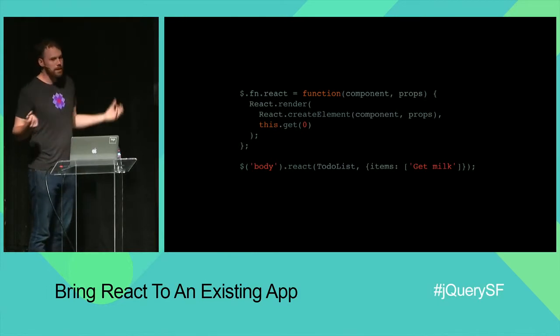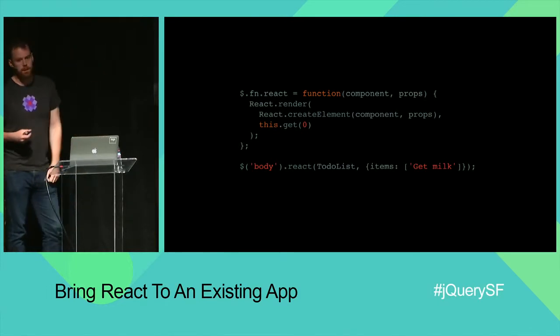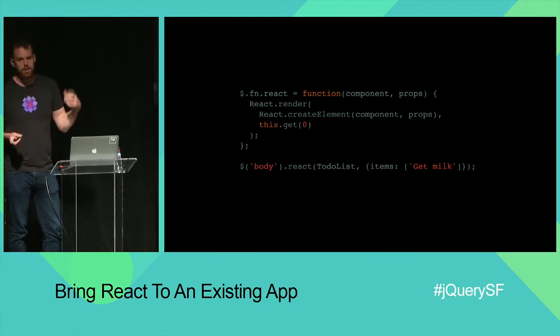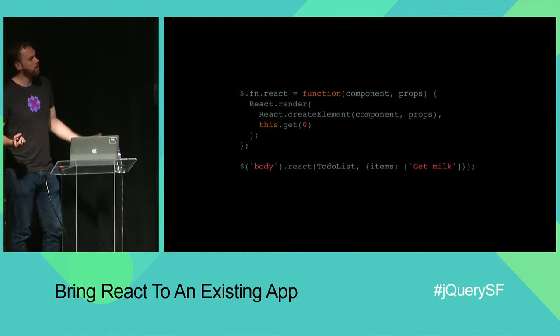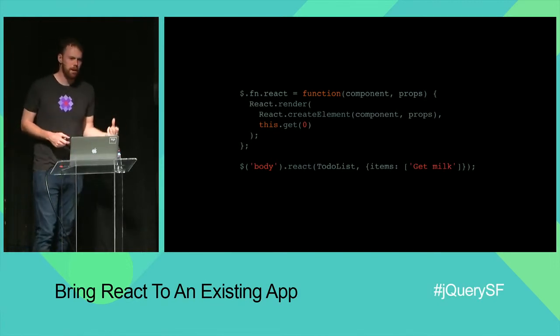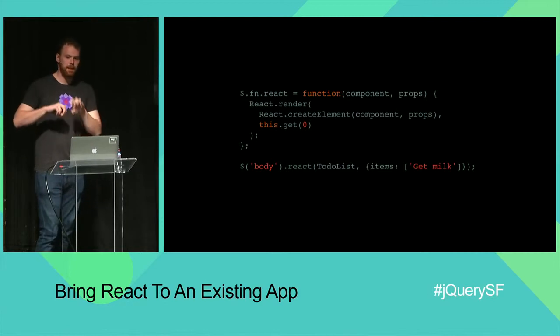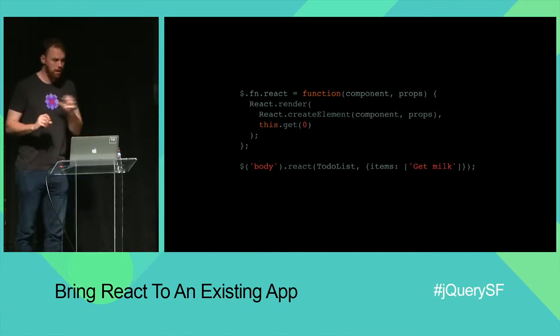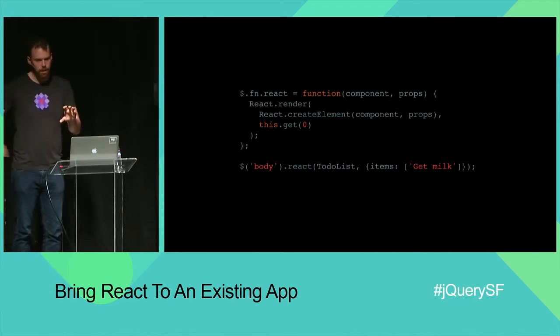And React is pretty simple to drop in. You give it a DOM node, jQuery gives you a DOM node, and then you call this little create element thing, which instantiates your component, and React.render renders it into the DOM. So React was built from the ground up to talk to this universal interface, which is the underlying browser DOM node. So give me a DOM node, and I will blow away all the content inside of it and replace it with React.